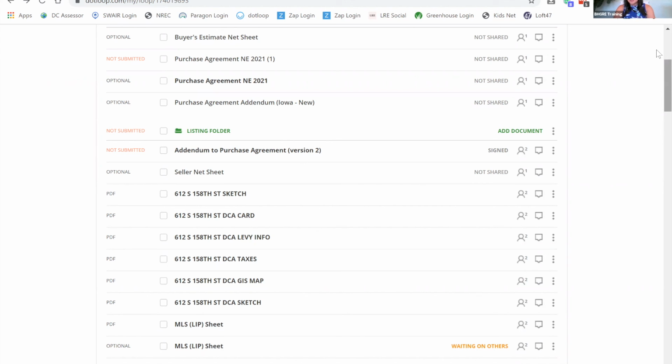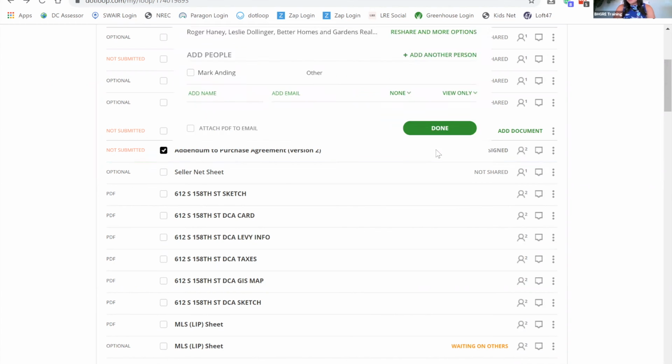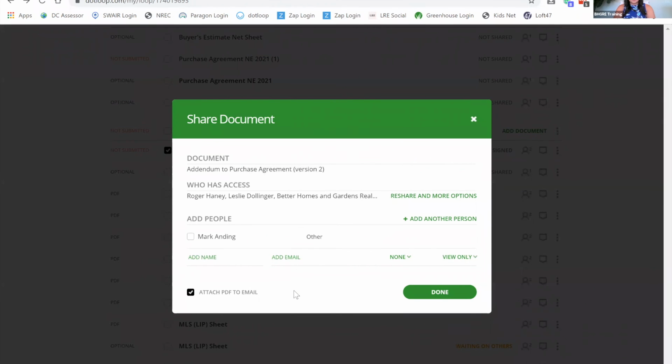Now, typically what we do is we like to just share this and just attach it as a PDF, right? So I like to do that. I'm like, don't be messing up my loops and adding more stuff, and I don't need to archive more of your stuff and getting different pieces. But that really takes away from the efficiency of DotLoop, because DotLoop really is meant to be a collaborative system and used within different brokerages that use them separately, right?